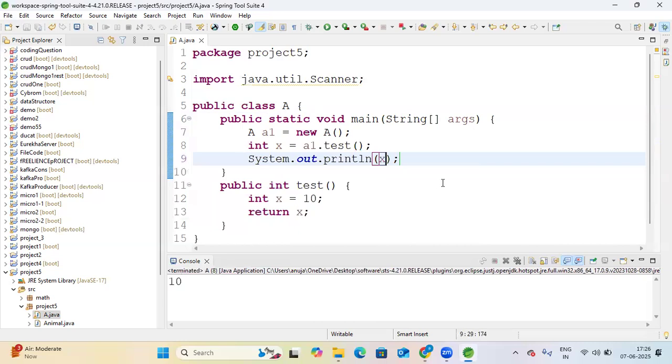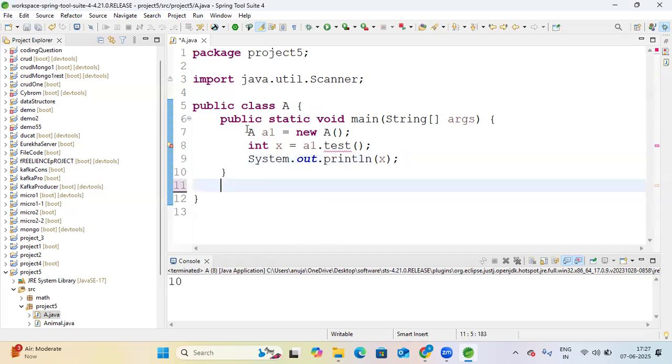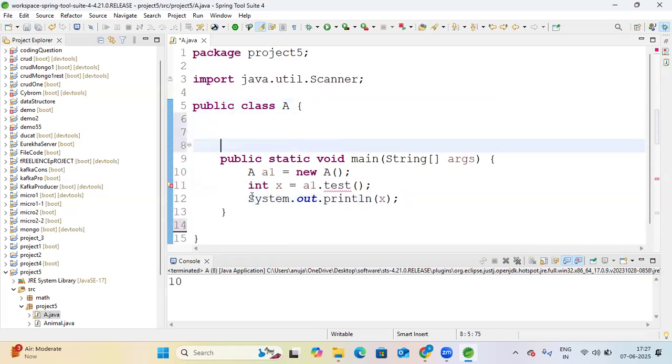This is another way of calling the method. So we have seen two scenarios. In the first, we call a1.test, and in the second, we put that calling statement inside another method. Now one more I want to show you: this is a method.